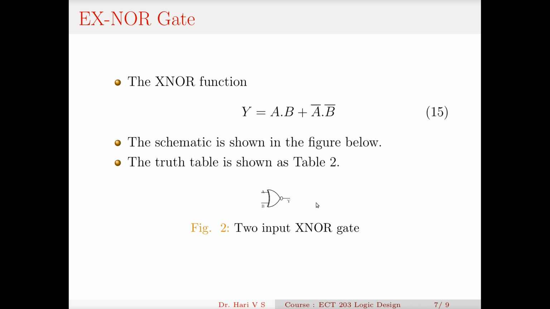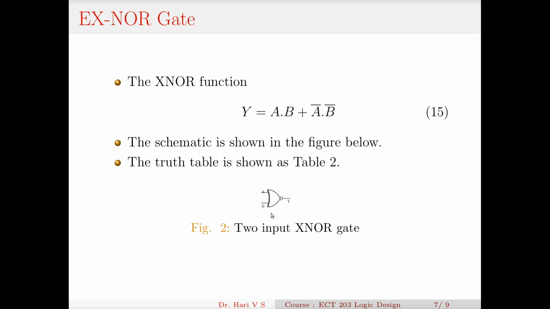Now, the complement of that, I cannot say it's a complement. It depends on the parity again. I should not say exclusive NOR is a complement of exclusive OR. The XNOR function looks like Y equals A and B, or A complement and B complement. The earlier case, exclusive OR, is A and B complement, or A complement and B. Here it is slightly different. It is Y equals A and B, or A complement and B complement. The schematic looks like this with an inversion at the end. In the case of a two input gate, that inversion is correct, but not always.